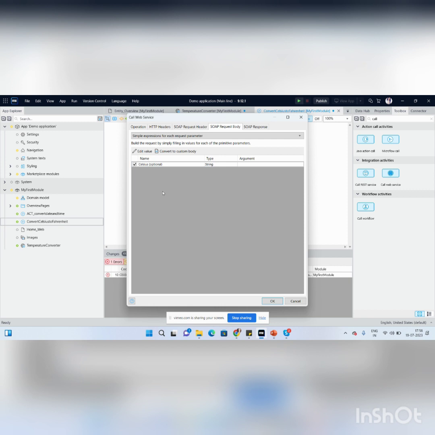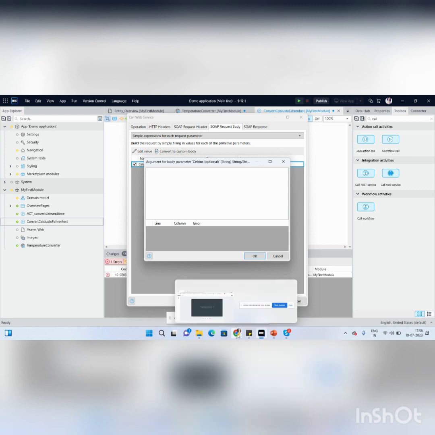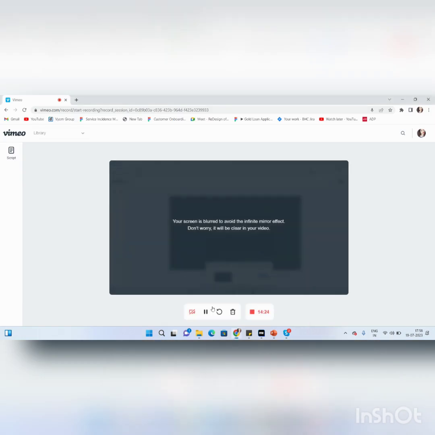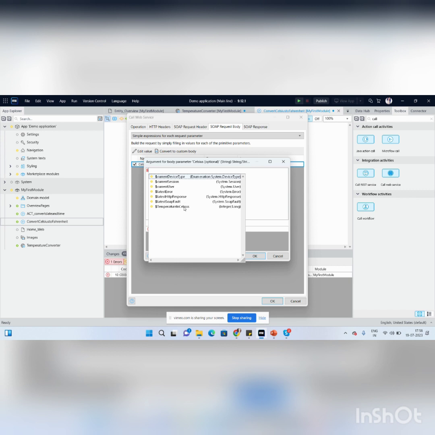Double click on this sales CS input parameters, and here you have to enter the input, like temperature in Celsius.